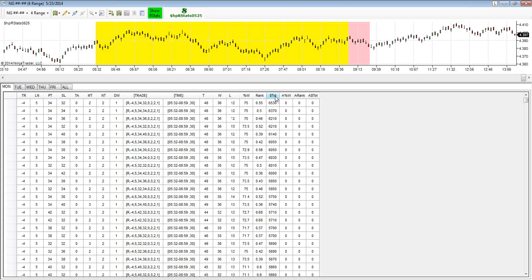Okay, and it's telling me I've got a band 4 or a trend -4. That's a D4 downtrend at line 5 with the profit target of 34 and a stop of 32. Maximum trades per trend 2. Number of trades, remember that's the end, or number of trends, we're only using 2. DW is day of the week, that's 1. We're Monday, we're 1. If I were to click Tuesday, day of the week is 2. Wednesday, day of the week 3, etc. Okay, so I'm on Monday. Again, these are all interactive, so I click on here, and it tells me my highest dollar value is 65.30 for Monday.